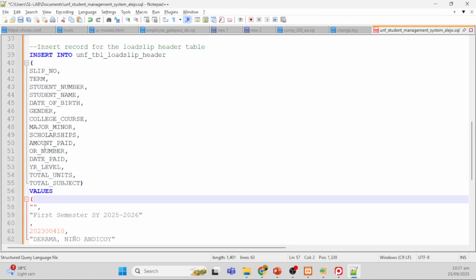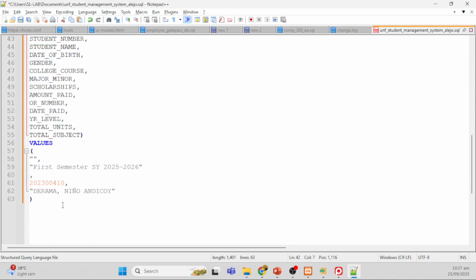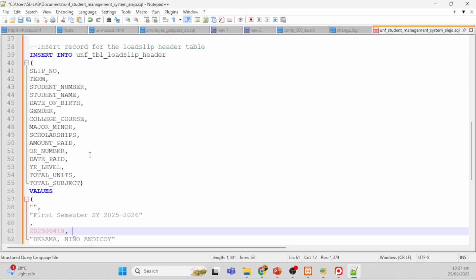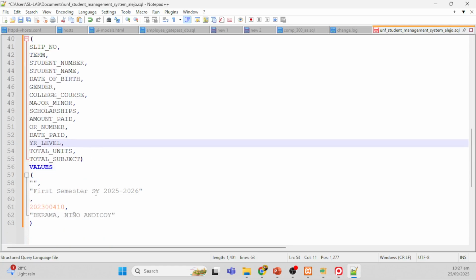As long as you can separate it by comma, it is intended for that value. So make sure that you don't interchange, because sometimes if you add some commas, it will go to another column. So make sure that you enclose properly.